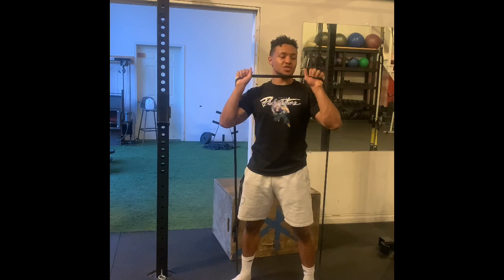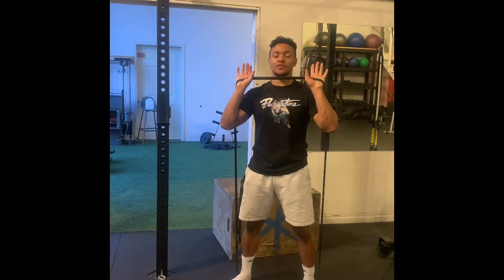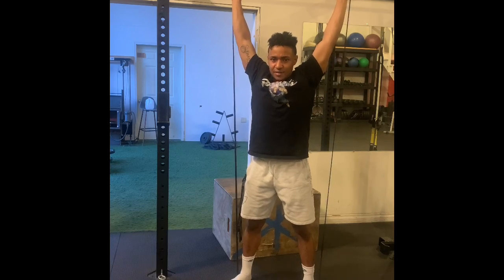Hands will be right here. I want you to try to keep your wrists locked out, so we're not back right here, we're right here, just so you can press overhead. So we're gonna squat. Control your squat on the way down. The band's gonna wanna pull you down, so it's controlled. And then I drive, I'm overhead, elbows behind the head, biceps to ear.